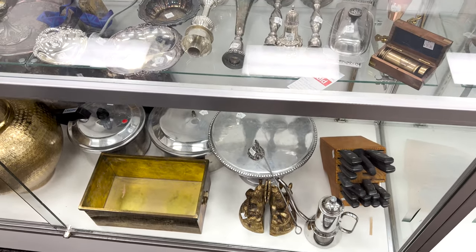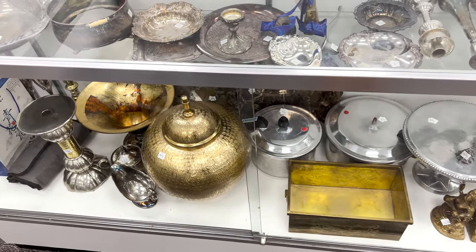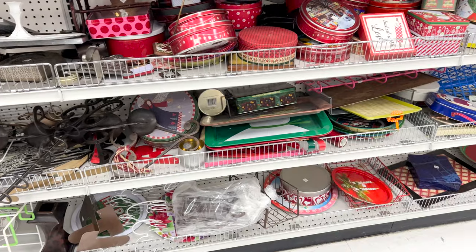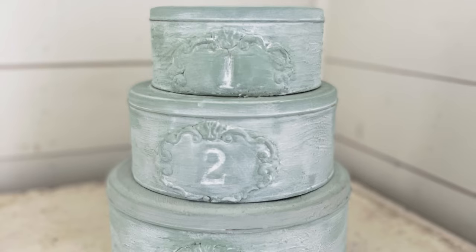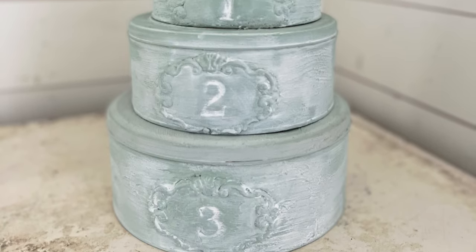We always like to look at collectibles because you just never know what you're going to find under the glass. Every week, if it doesn't sell, they'll mark it down just a little bit more. Generally I have to have something really marked down before I decide to buy it. This is the metal aisle - don't sleep on these tins. They don't look great, but we can turn a $0.75 tin into something pretty awesome with IOD molds and a little bit of paint.